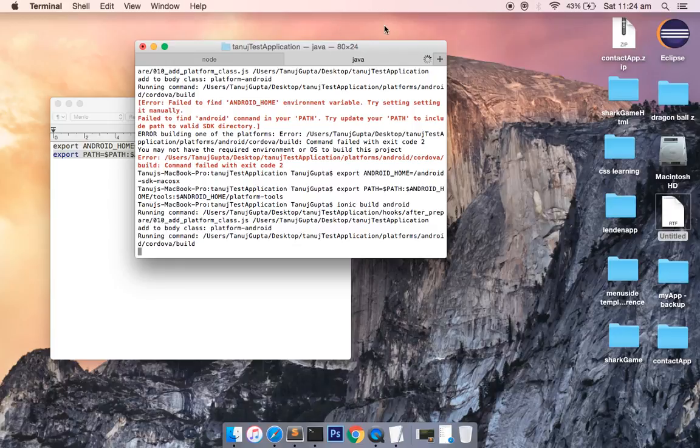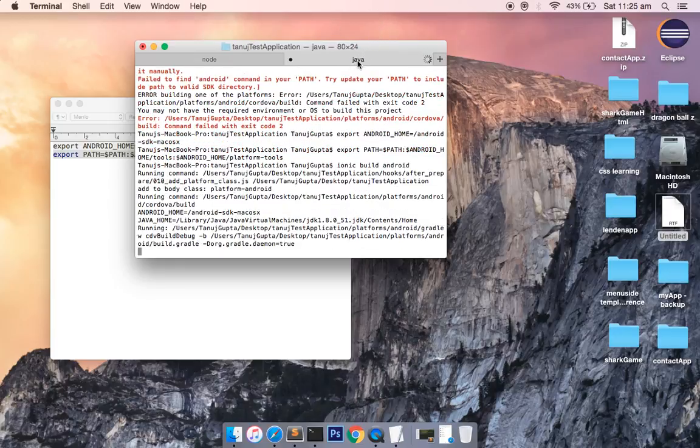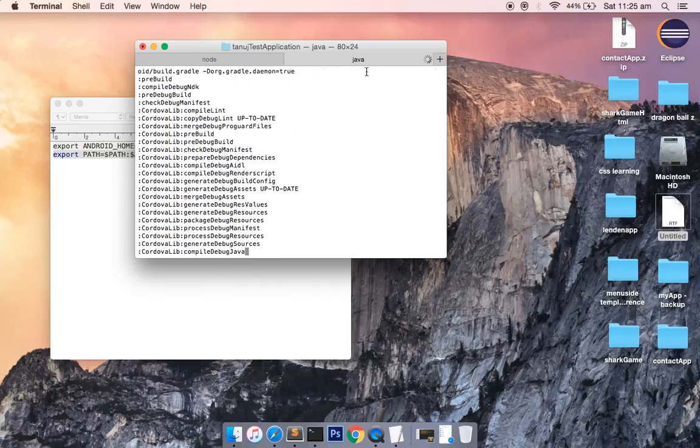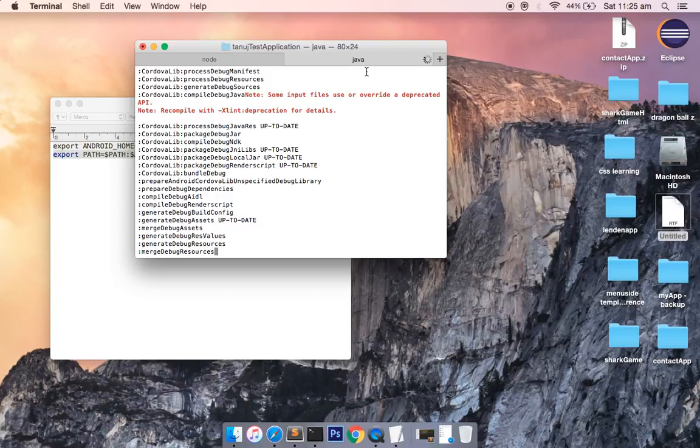Now see, it starts building. It has gone into Java, so it is now converting every file into Java so that Android can understand. Just give it a minute. Lots of files to compile, right?